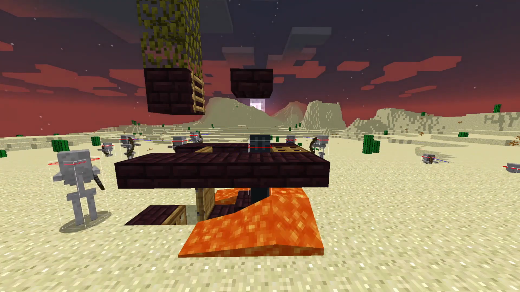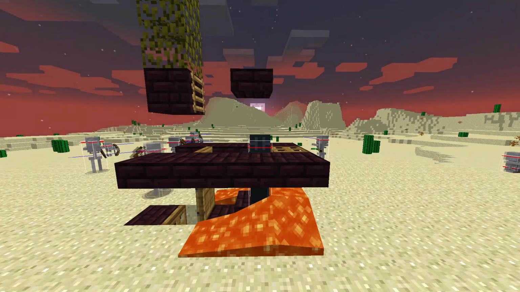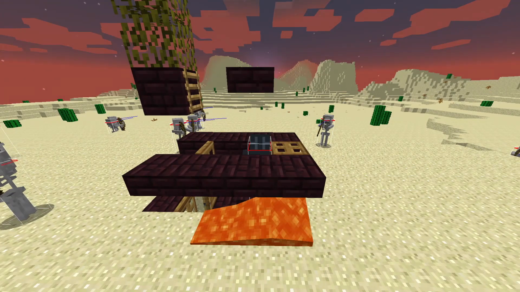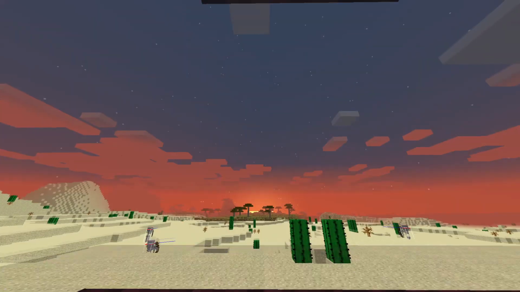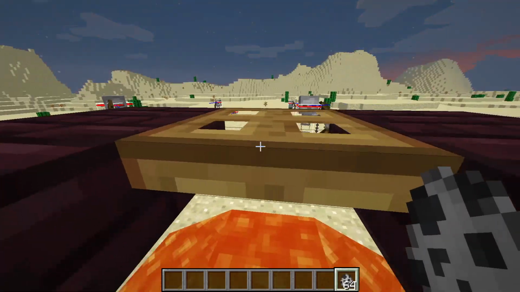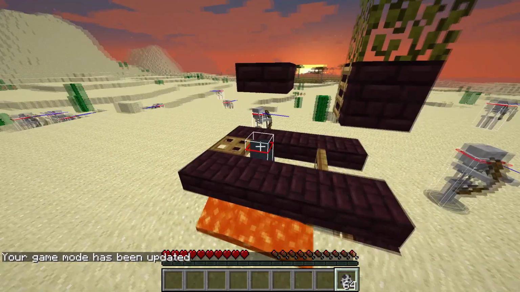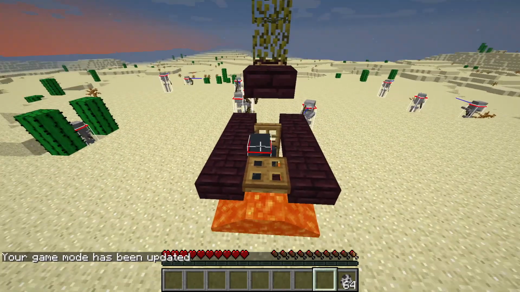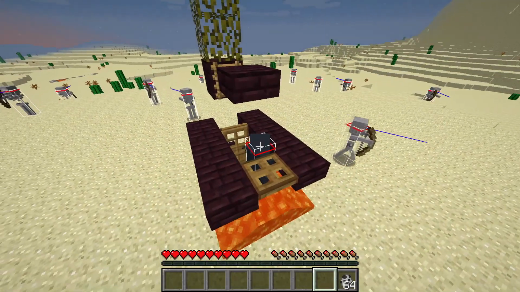So it just so happens that the height of the slabs is enough that when you're standing upright, skeletons can see you. When you're crouching, your eye line lowers by just a little bit, and they can't see you anymore. So we can take advantage of this to bait as many skeletons into the hole as possible. So here, if I go into survival and immediately crouch, you'll see they pretty much just ignore me, which is not good. If I stand up, they're going to see me, or at least some of them should see me.